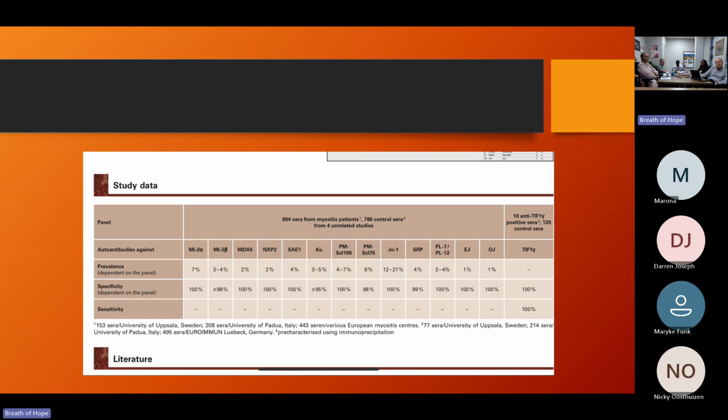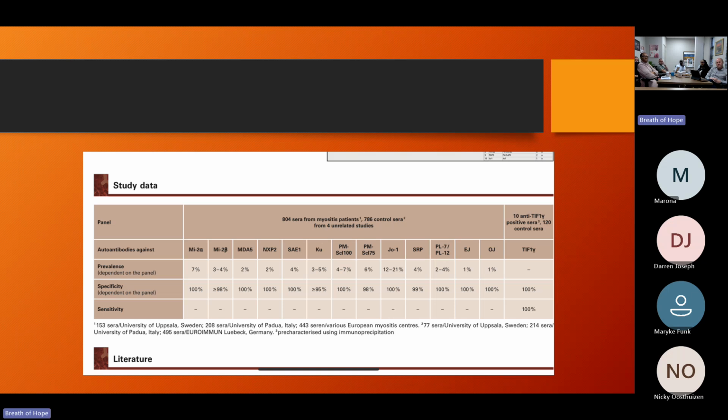It was fine before, but all right, what this is basically showing is the prevalence and the specificity of the immunoblot. What I just want to show you is that the best antibody still in terms of myositis is Jo-1. So you'll see on the classification criteria for myositis, Jo-1 is the only antibody that they will still include as significant. It doesn't mean that the others are not significant. It just means that we know if we see a Jo-1, we should take it very seriously and we should look very carefully for features suggestive of antisynthetase syndrome.